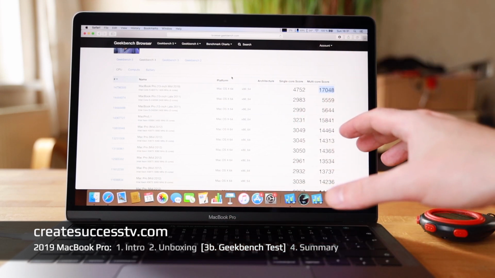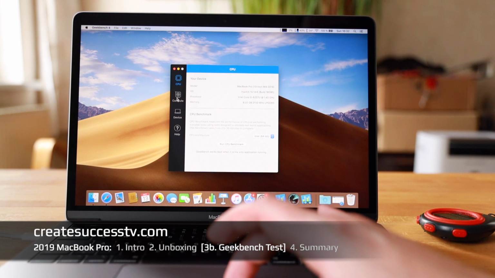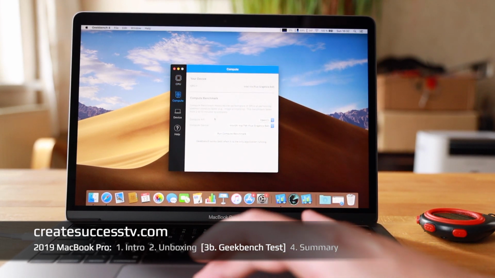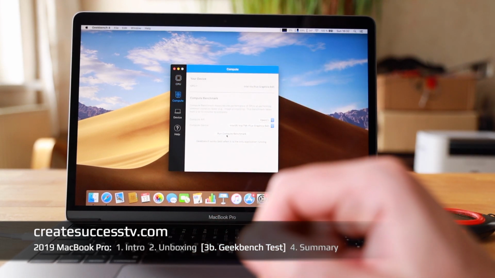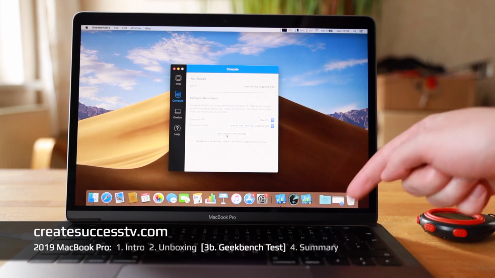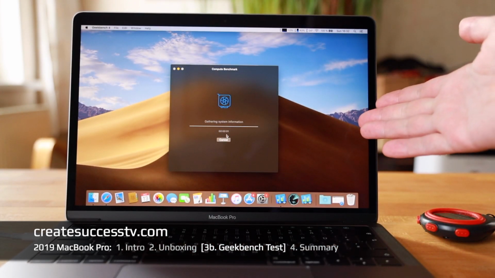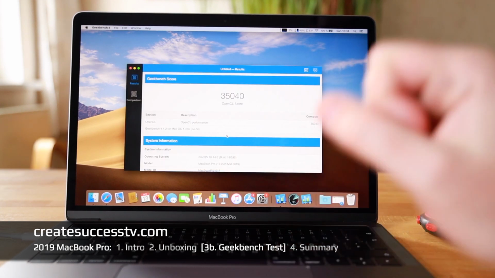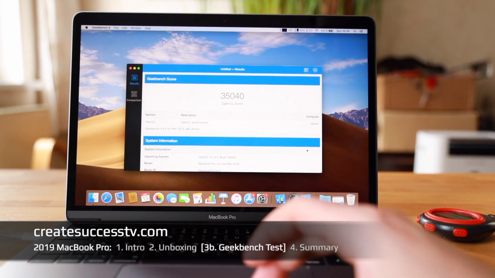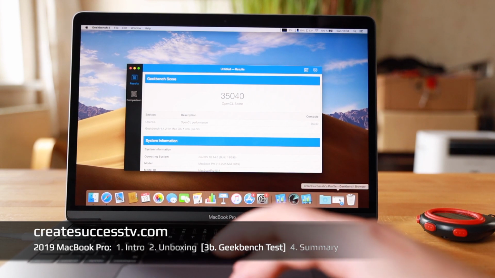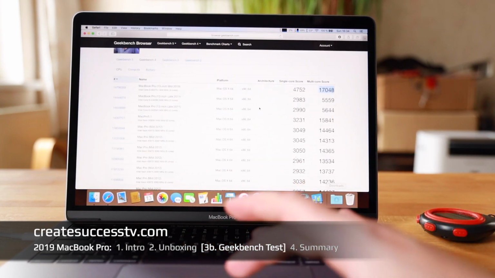What I also can do is in fact test the graphics card as well. That'd be very interesting to see. So why don't I just run the test for the graphics card, the built-in graphics card of this Mac Pro as well, and see what results we get there. Now, I did that as well. I'm gonna upload this to my Geekbench results collection. Obviously, I have tested this once before.